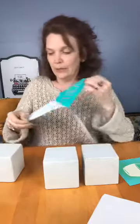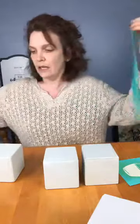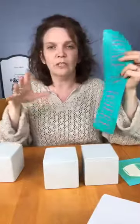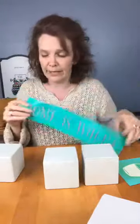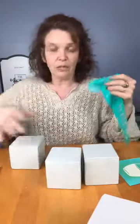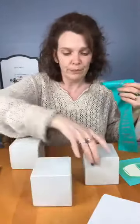And I'm gonna show you over the next week or so how we can take the three transfers from the Bee's Knees collection. I think there's three. And I'm gonna interchange them and we can use them in all different ways. So this is just showing you how to get the most out of your money. So when you're buying a transfer, I don't want you to think that it's a one-time use, because these are reusable over and over and over again. So I wanna show you as many different ways as possible that I would use these transfers.